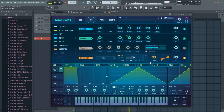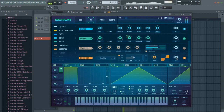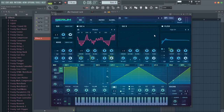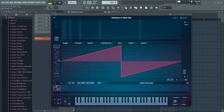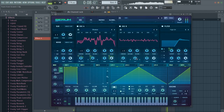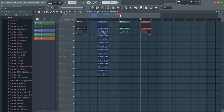And then let's distort this bad boy. I'm kind of feeling hard clipping for this sound. Yeah. I need to adjust that one. This one has so much girth to it. Let's add our harmonics. A little bit of bend minus. And there we go. That's a really nice growl.